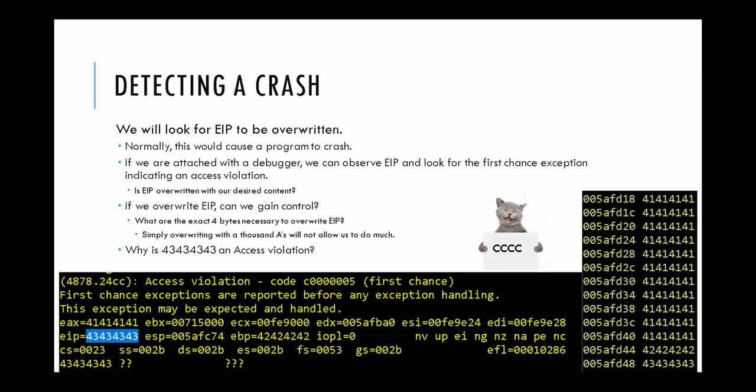So that's hence the access violation there. If I wasn't using a debugger here, I may not know what caused the crash. I may not know what value was in EIP. So when you get deeper and deeper into the low-level development of software exploits, we interact extensively with our debugger or debuggers. So if you're not familiar with the debugger, you'll become more familiar, guaranteed.